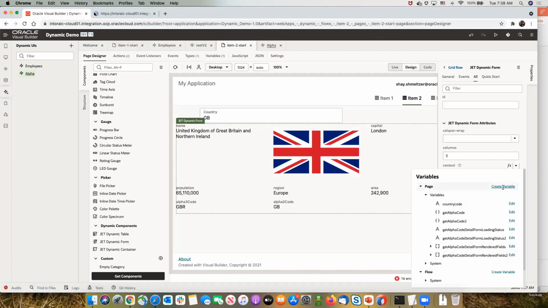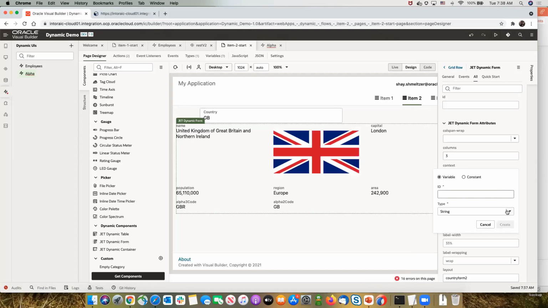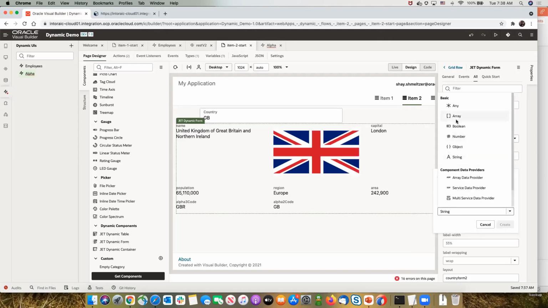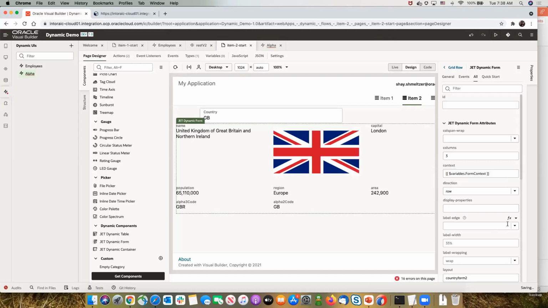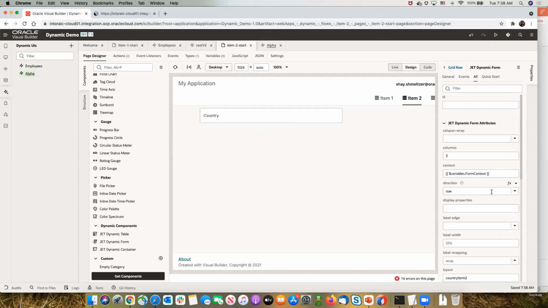So we're going to create a variable. This variable needs to be of type object. So we'll create an object and we'll call it the form context. Now we have a variable in our page that we are going to pass over to the context of the form. Now, inside this object, we can define various fields.